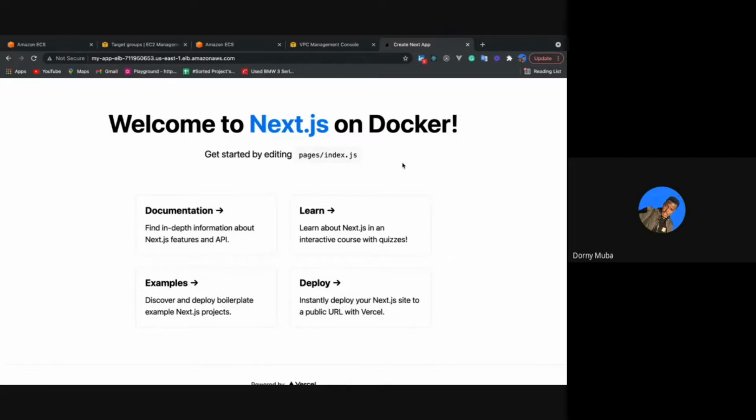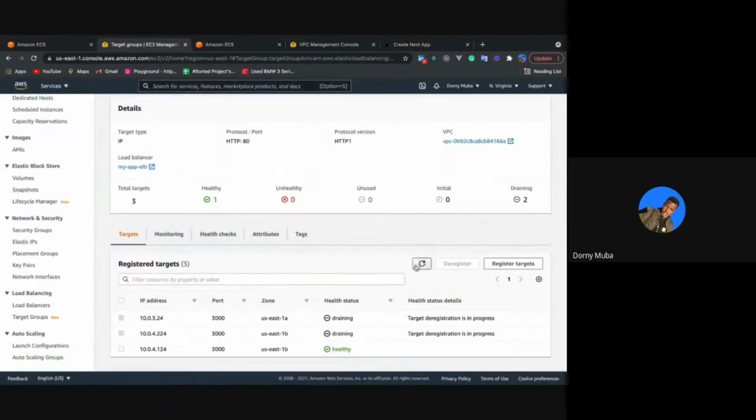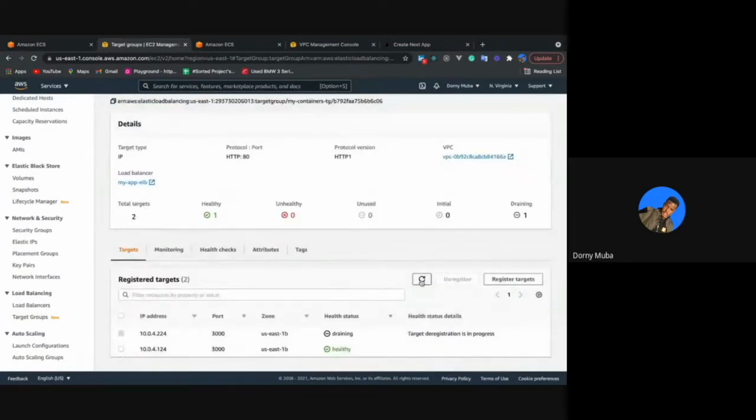But this is a pretty straightforward and secure way to set up your containers on ECS, in a private VPC, in the private subnets, so that it's not publicly accessible, or whatever the case may be. And then you can pass through your load balancers to manage the traffic and redirect it to the different target groups. So yeah, it's a really clean setup, a really solid one.